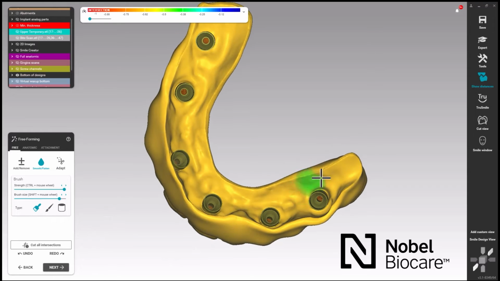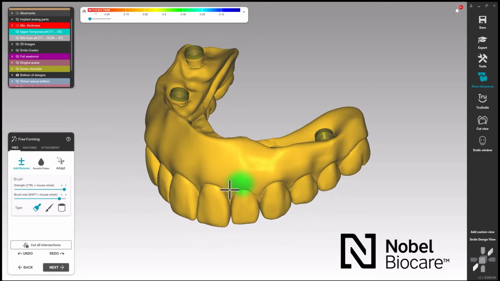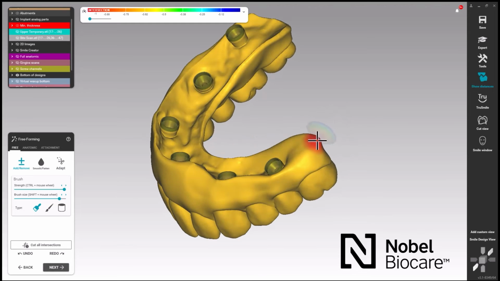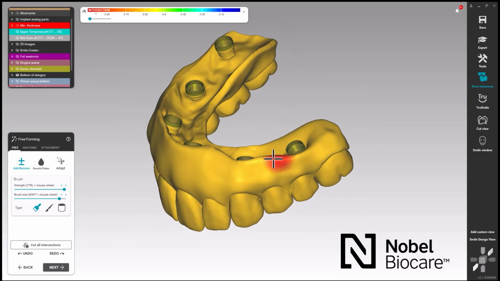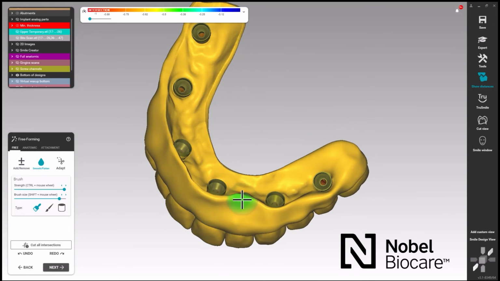Okay, so that's the first thing I like to start on, with no concavities at all. So I like to take my smoothing tool and reduce that right down so that I only have flat or convex contours on this. Okay, I've got a little bit of extra bulk, so I'm going to take down my add remove tool, and then hitting the shift button I can actually reduce. It'll turn red on you. Okay, if it's green, it's going to add. So you can see now I can start to shape that gingival.